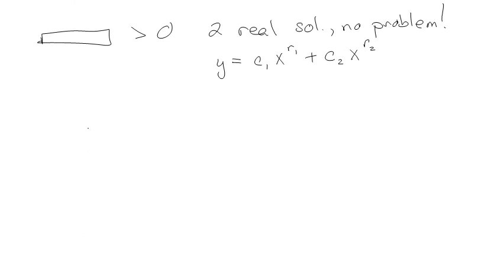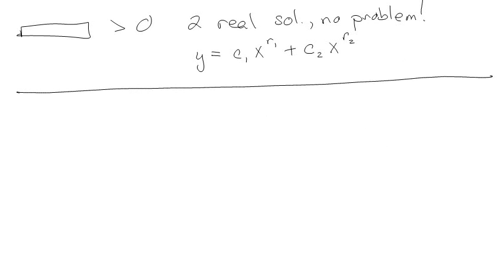Now the problem starts to come in whenever we get something with the real solution that has a multiplicity of 2. In the past when we had something like this, we had (c1 plus c2x) times e to the x, whenever we had a multiplicity of solutions. However, that's not going to work now because if we have x to the r, these are going to combine and it's going to get all kinds of crazy. So we do need to make an adjustment. To make that adjustment we can either do a big complicated math proof, or we can make an analogy. Let's pretend that instead of guessing x to the r, we actually had guessed e to the natural log of x to the r, which is really e to the r times the natural log of x.